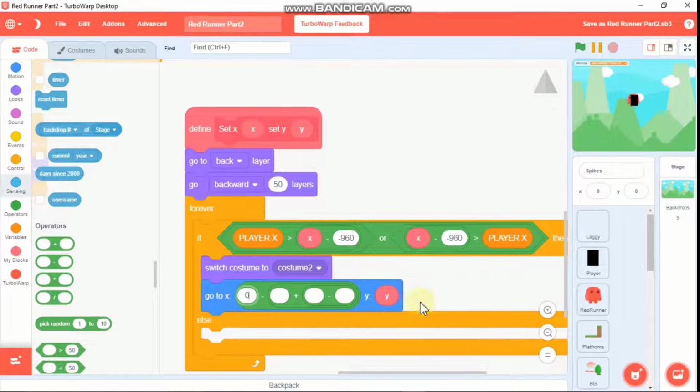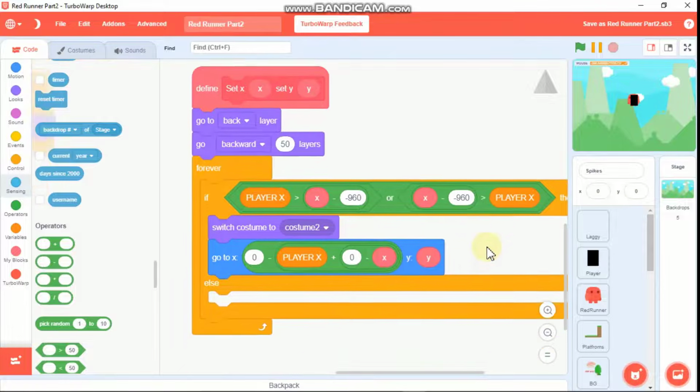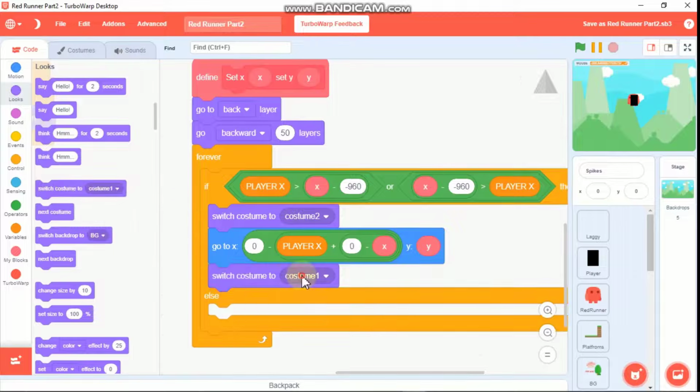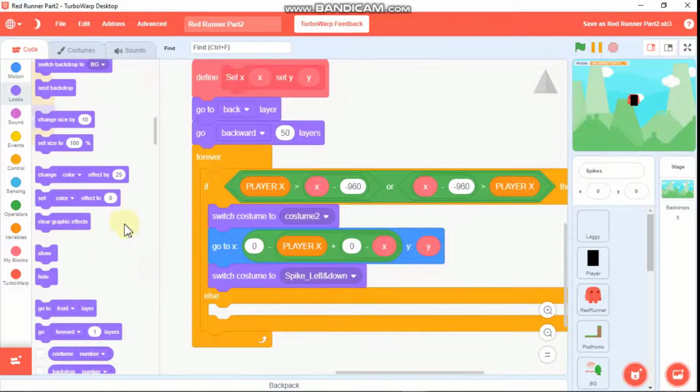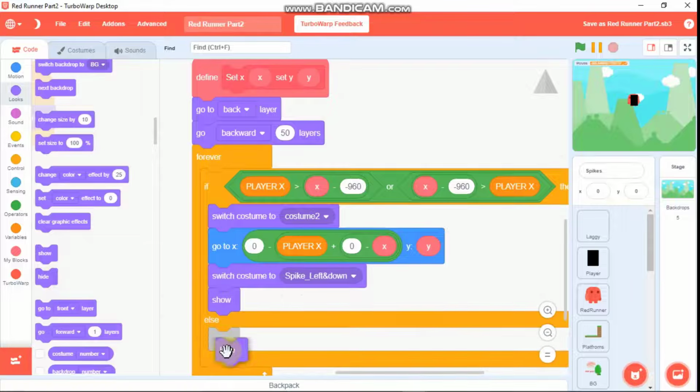So it's 0 minus player X plus 0 minus X. And then we need to switch costume to spike. And then we need to show. Else we need to hide.